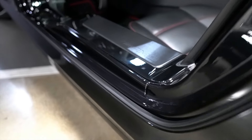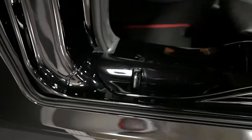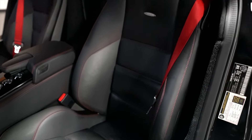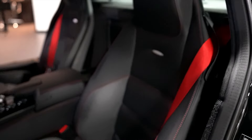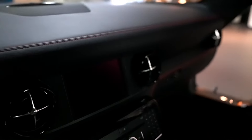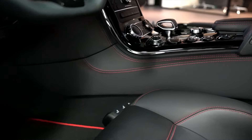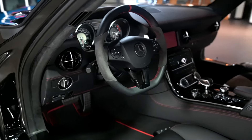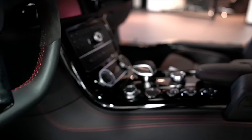Everywhere in the car is impressive in condition. The gloss black door sill — no scrapes, incredible condition. Same goes for the interior driver's seat, the stitching, and the contrast stitching you see here, along with the red belts and the contrast red stitching on the leather dash and the steering wheel. On your center console lid and along the tunnel, that is all exclusive to the GT series and was not available on the earlier series. Same goes for the piano black trim on the steering wheel and the center console.